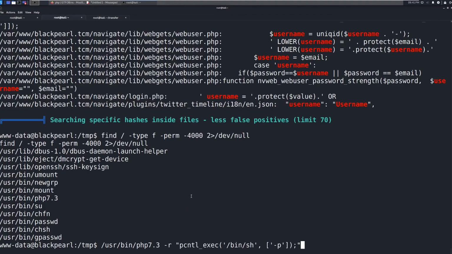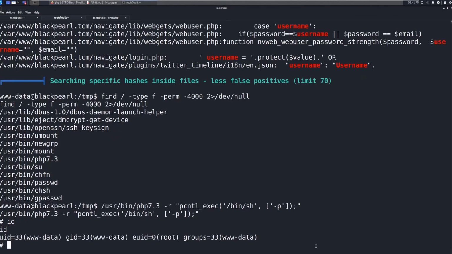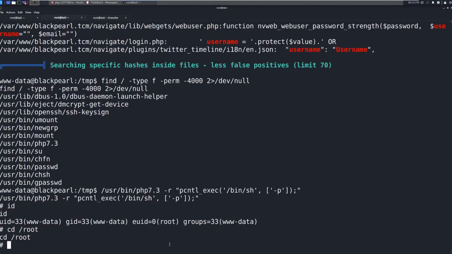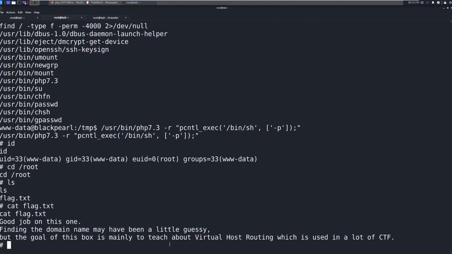Just paste the selection. Okay, this is going to execute /bin/sh as the root user, giving us, hopefully, a root shell, which it gives us the EUID of root, okay? Which means, even though it says we are UID of www-data and a group ID of www-data, look at this EUID. What we can do with this is cd to root, ls, cat flag.txt. We are staying as the root user, but we're running in a shell that is executed by root.